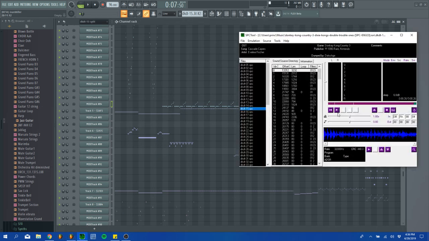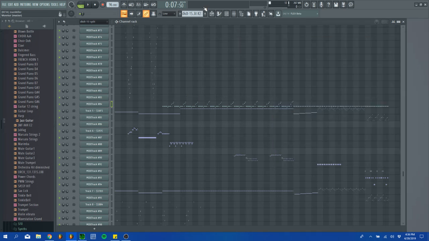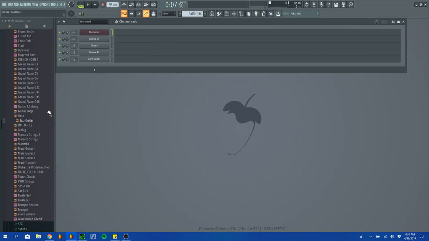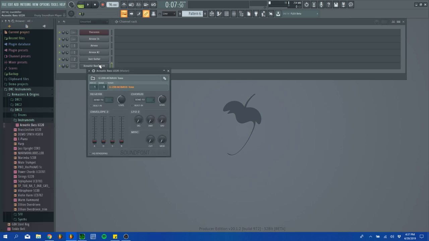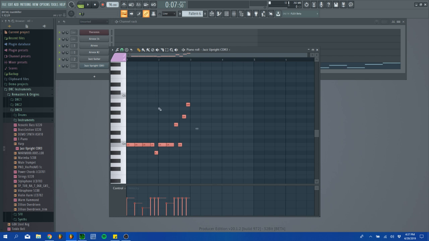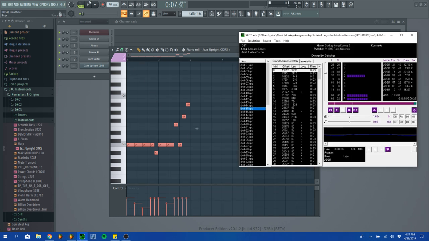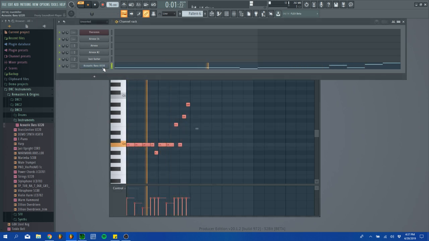So let me isolate that bass so I can hear it. I don't know. Which one is it? It's this one.